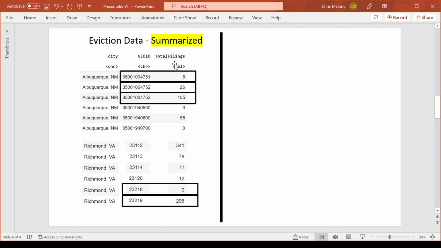So what I did here is just get the total number of filings for this GeoID. You can see that's 51. There's another one in Albuquerque, 52, 53. So I'm getting the total number of filings here. And down on the zip codes, I'm getting those as well. So I'm going to want to collapse my data down so that I get just one value for each GeoID.